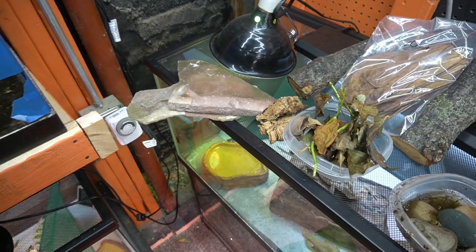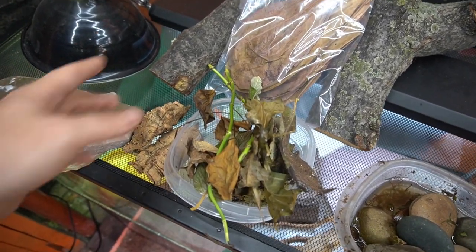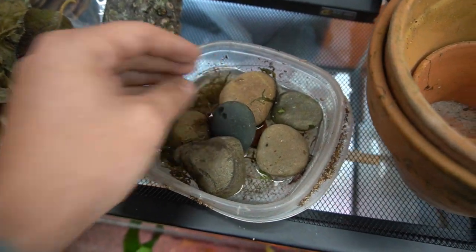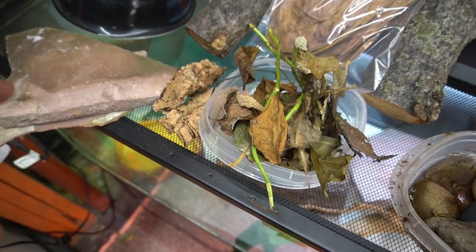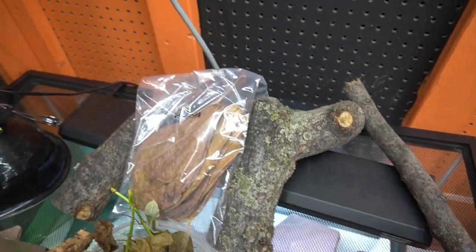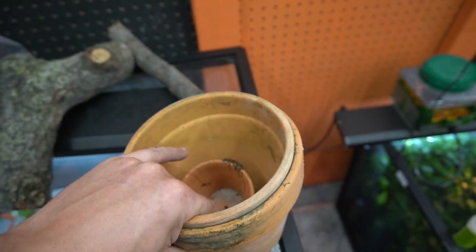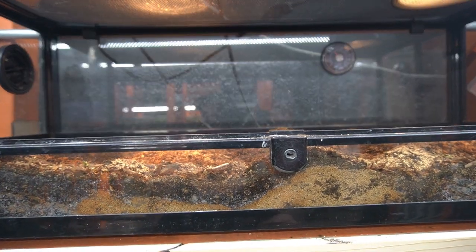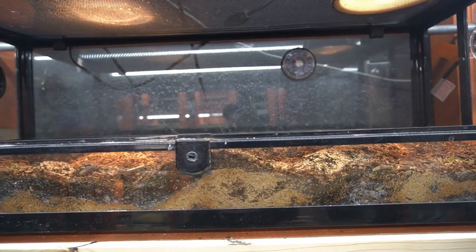These guys love to climb and move around being nocturnal, so they need leaf litter, branches, and rocks. This is going to be one of the water dishes for fresh water — you can see I have a lot of rocks in here so they can still get in and drink without it being too deep. We also talked about how they need salt water, so this other dish will be the salt water dish. We have a couple more almond leaves and extra branches to throw in, and we're going to break these clay pots up to give them places to hide.